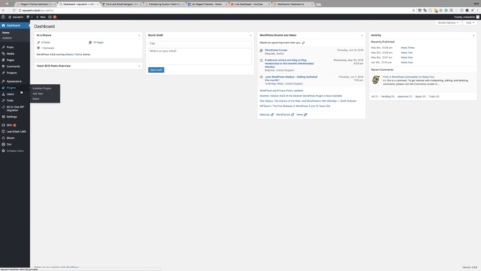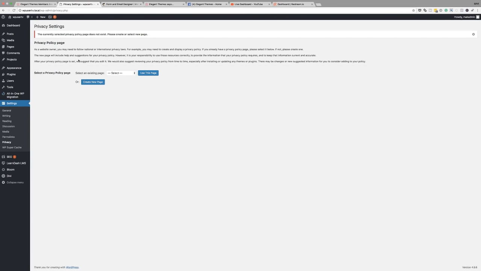So what you want to do is go to settings, and then scroll down until you see privacy and click on that. Okay. So now you have the ability to create your privacy policy page. If you have a page that you've already created, you can just go ahead and use that. But you can create a new one by coming over here to create a new privacy policy page.